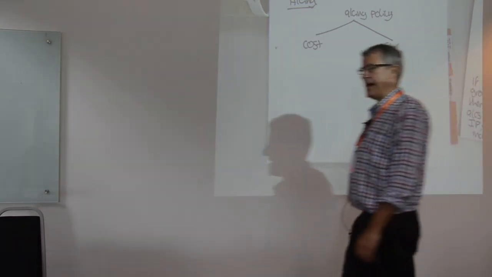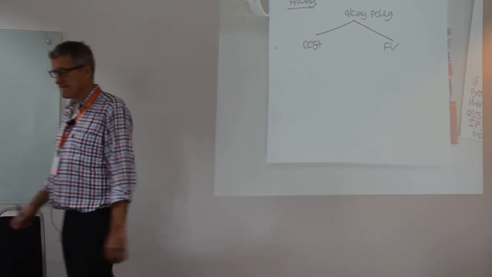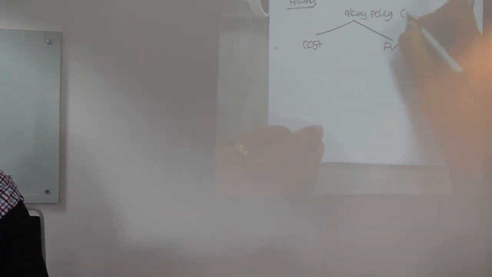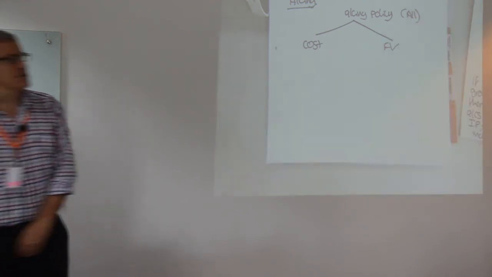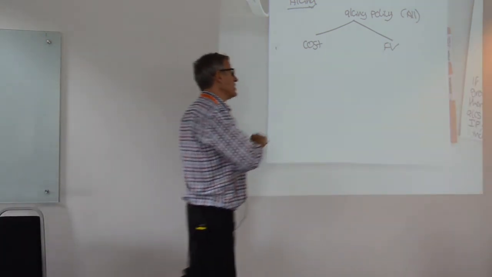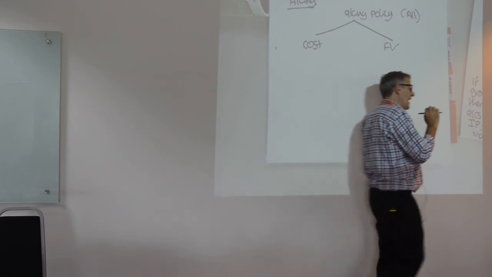Now, there is an accounting policy choice that you have with your investment property, and the accounting policy choice must be applied to all of your investment property. So the accounting policy choice allows a mixed measurement system. I could have investment property and they're all at cost. You could have investment property and they're all at fair value. Now that would mean a user would be confused if they were trying to compare our accounts with each other. So we have a choice.